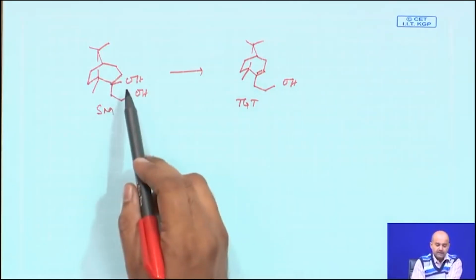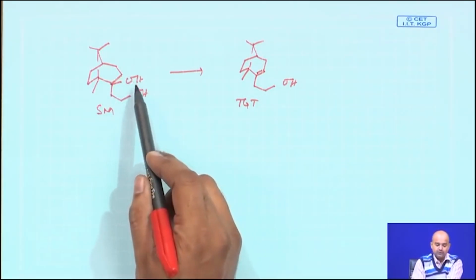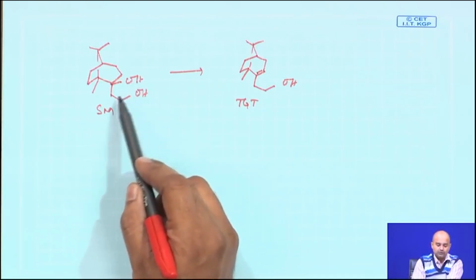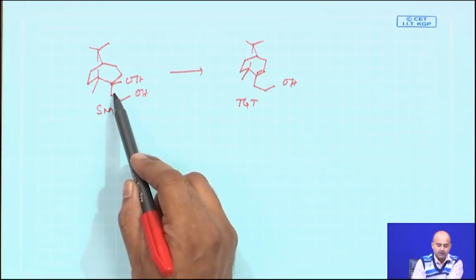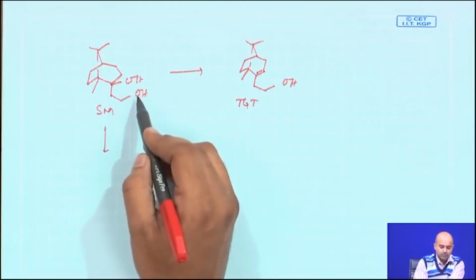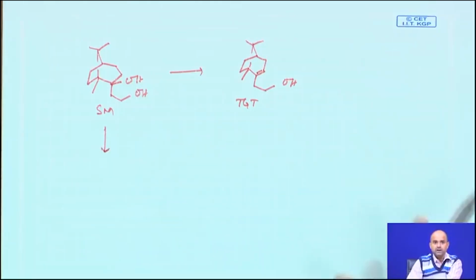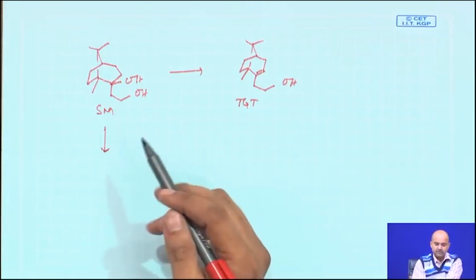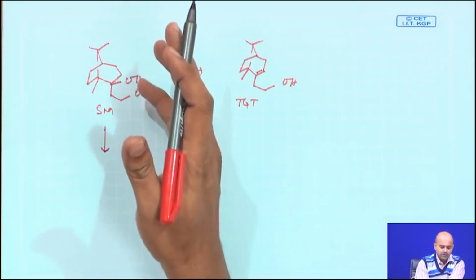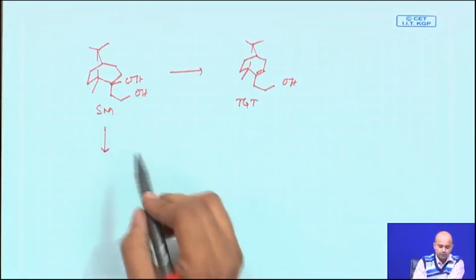So, now there are two hydroxyls, one tertiary, one primary. If you directly try to eliminate this compound, the primary OH also undergoes elimination because there are hydrogens which can be easily abstracted. This means the primary hydroxy group must be selectively protected. Among primary, secondary, and tertiary, primary hydroxy groups are sterically less hindered, so you can efficiently block or protect the primary hydroxy group.